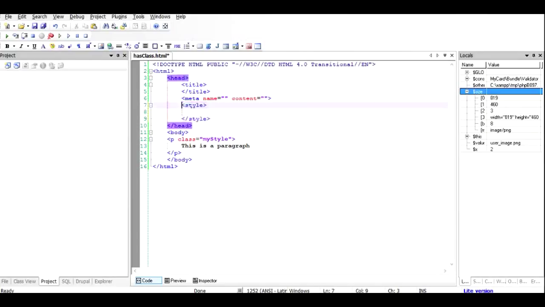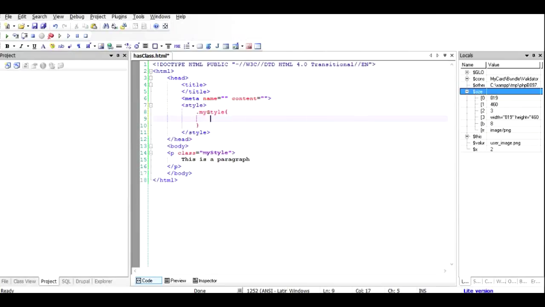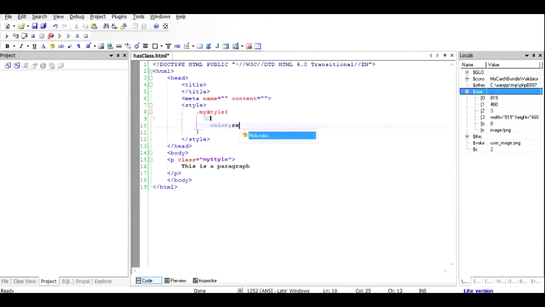It starts with the style tag and ends with the /style. So here I'm going to give some values and attributes to the my style class. To do that, I'm going to use a dot and then type in my style, and curly braces, and inside that curly brace I'm going to give, let's say, color as red. Now this text of the paragraph will have the color as red.